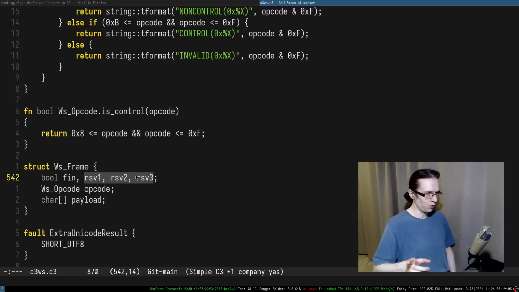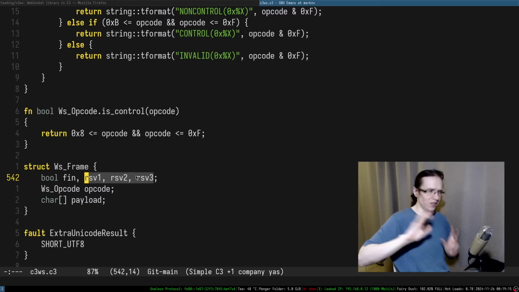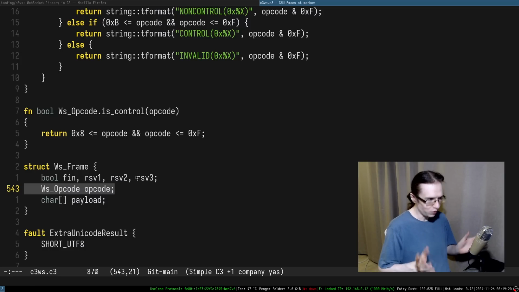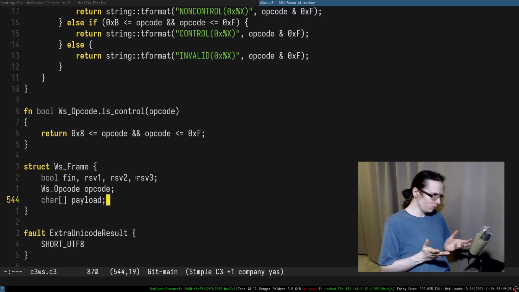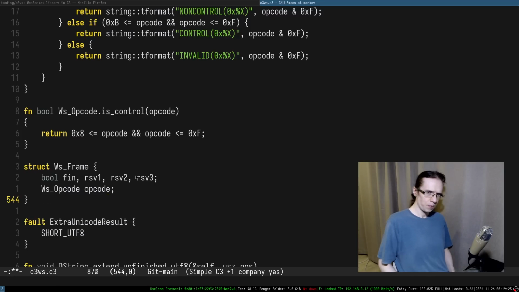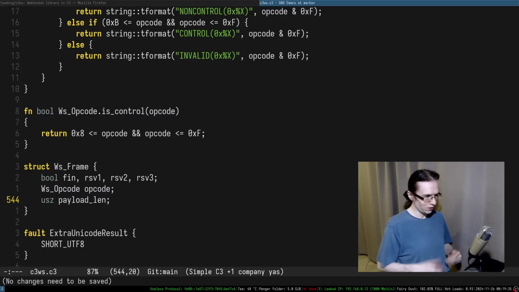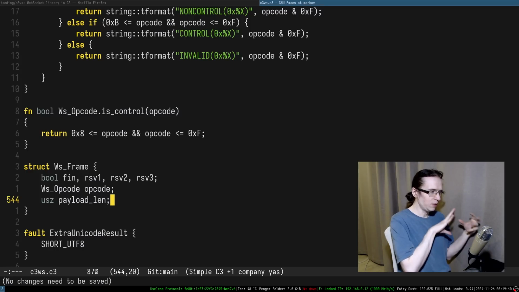But we still keep track of them because if you didn't negotiate any of the extensions, using any of these bits is actually forbidden. And if you try to use any of these bits, you have to drop the connection. So that's why we kind of keep track of that. Right, so here is the opcode, which denotes the kind of the frame, and here is the payload. So what we can do, in fact, we can just get rid of this. You know what I'm talking about? Or maybe even just replace it with just the length of the payload. Right, so, and essentially, instead of reading the frame, let's actually say you read only the frame header.